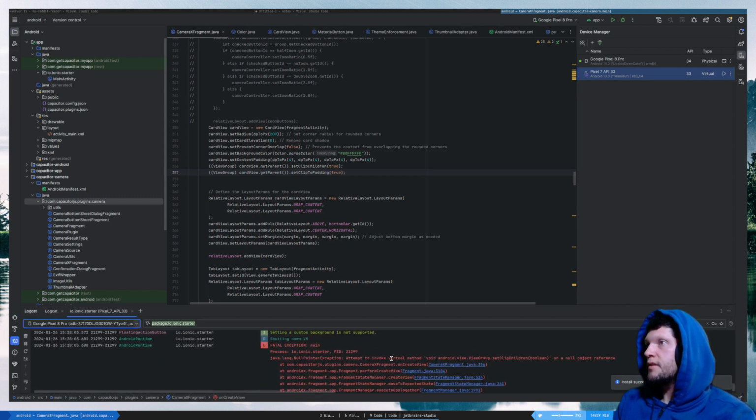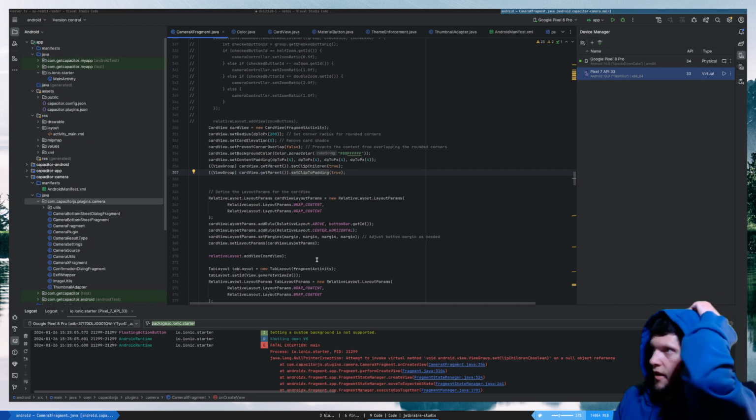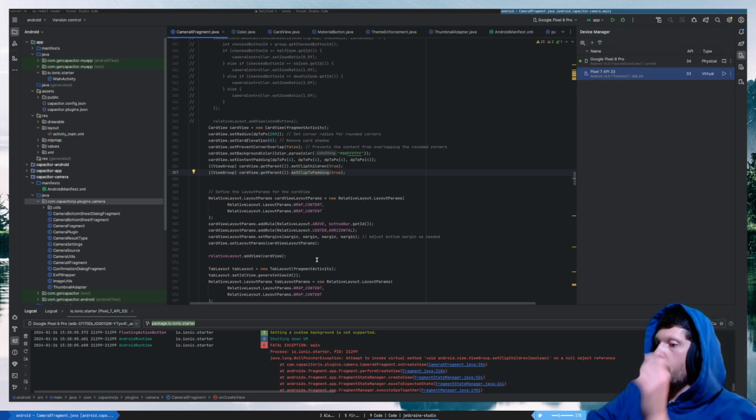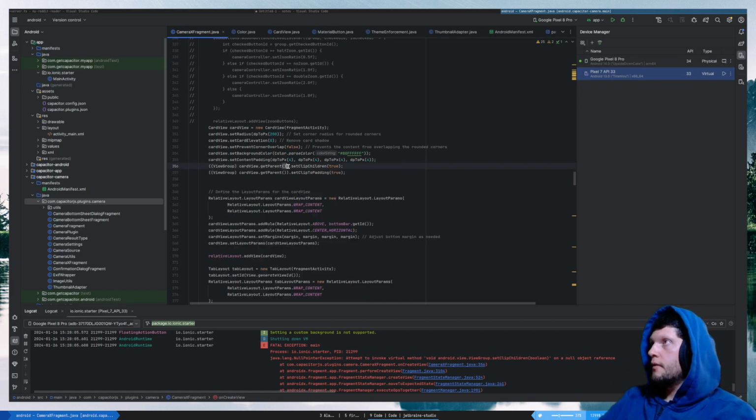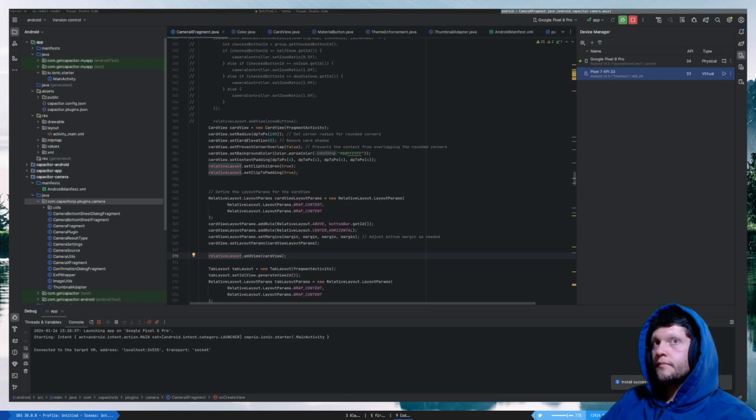Crashed because it doesn't like this here, because I think it's not a view group. Why don't we say this? Because we know what the parent is. It's this relative layout, so maybe we can set it like that.